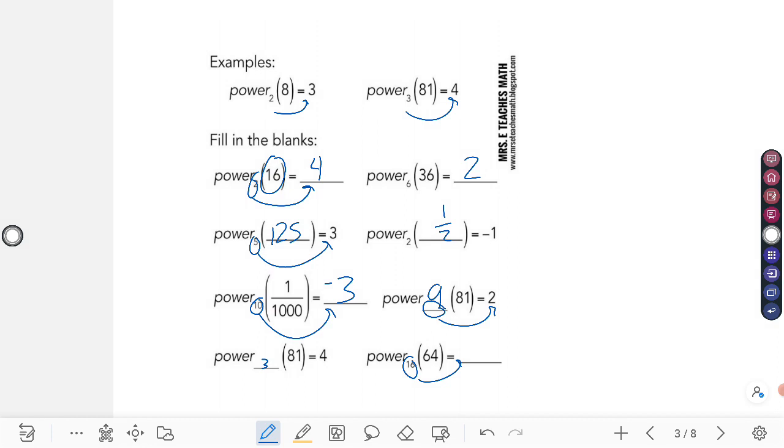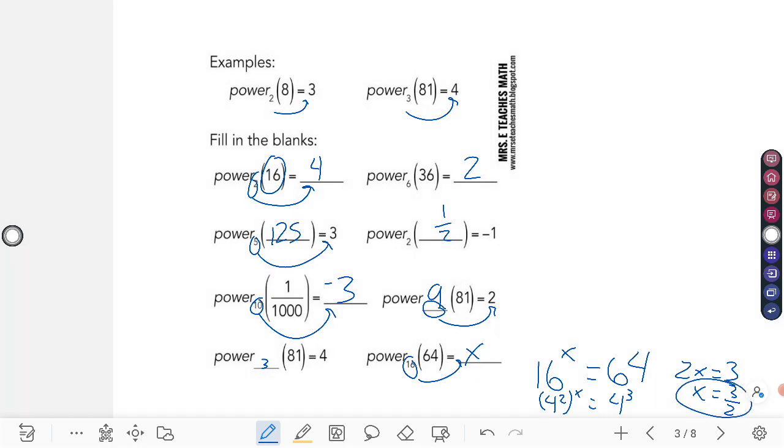This one's a little bit more complicated because this doesn't work well like these others do. So what I'm going to do is I'm going to go back to my rules of exponents. So erase that for a second. We're going to take 16 to the x equals 64, right? So this would be 4 squared, my common base. This is 4 cubed. So 2x equals 3, and x equals 3/2.